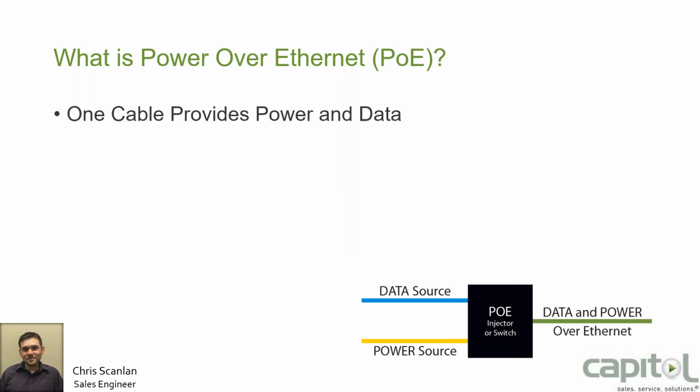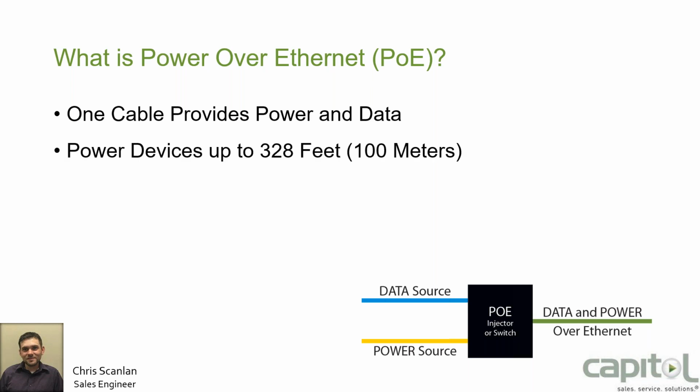Next one is PoE. Let's get into what PoE is real quick. PoE is one cable, provides both power and data. Okay, you got cameras, you got access points, you got things that need to be powered. But you don't have to run a separate power cable to run them. It's all ran over the Cat5 or Cat6, whatever it is. Distance is your standard 100 meters. That's kind of the standard rule for any network run, is 100 meters.